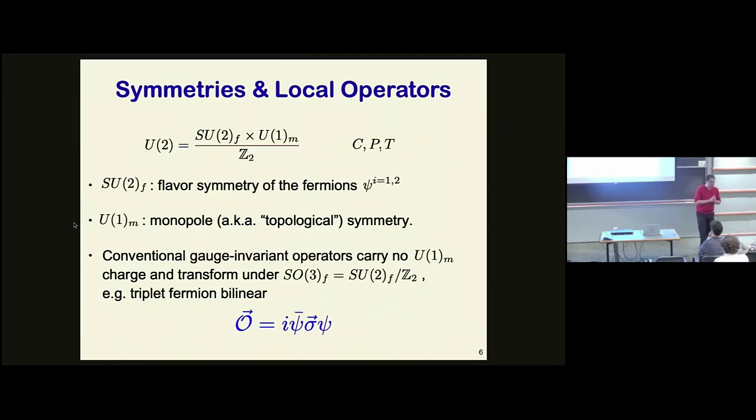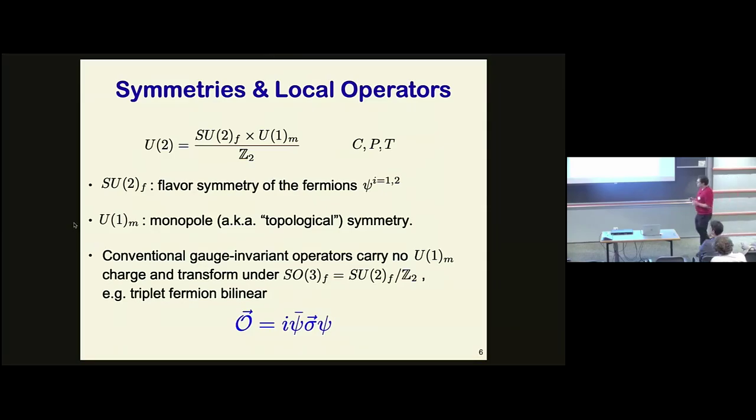All right, so this is the slide about the global symmetries of this theory. The theory has 2 electrons, and it has a U1 gauge group, so it has these 2 important continuous global symmetries. There's an SU2 flavor symmetry rotating the electrons, and the electrons form a doublet of that symmetry. And then there's a U1 magnetic monopole number symmetry, which in 3 dimensions just acts on local operators, but those local operators will be monopole operators. So I'll review those in a second. The theory also has CP and T symmetry, and especially the T symmetry will play an important role in anomaly matching.